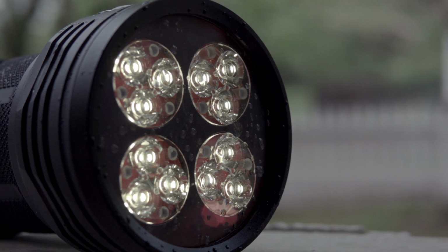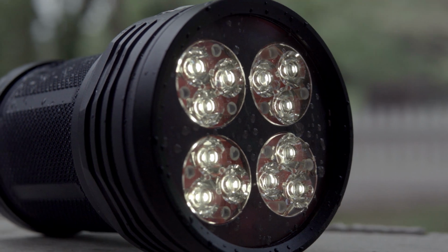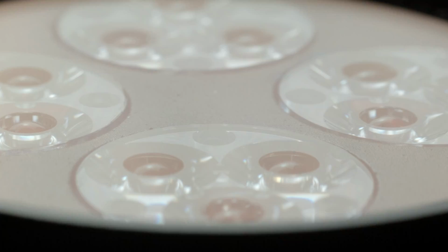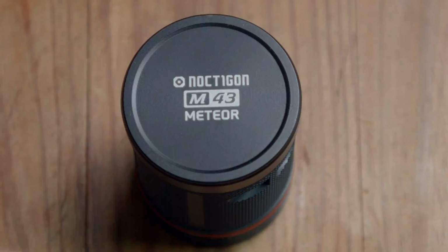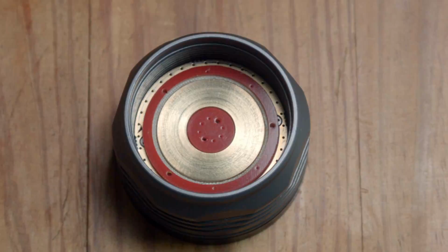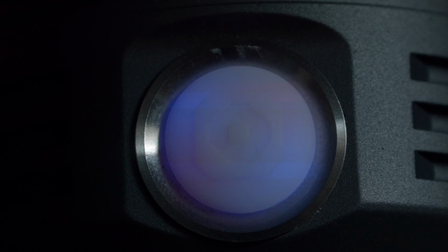Like all fancy flashlights, this one is covered in a Type 3 anodization and comes in a few different colors. Well, let's call them tints. Its LEDs are housed behind a coated glass lens and focus with Carclo optics. In fact, no detail was spared. Inside you have beryllium copper springs. That's cool, right? And pure copper MCPCBs in the tail cap and flashlight head where all those bright LEDs are mounted. It's operated by a backlit multicolor electronic switch that indicates the charge level based upon color.